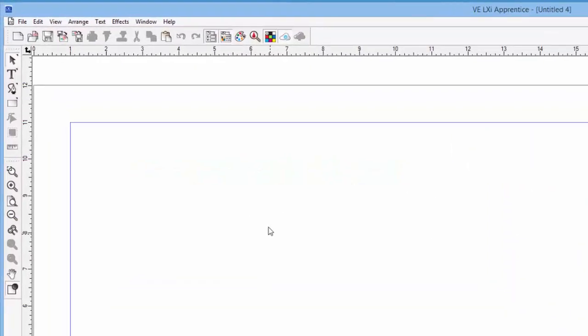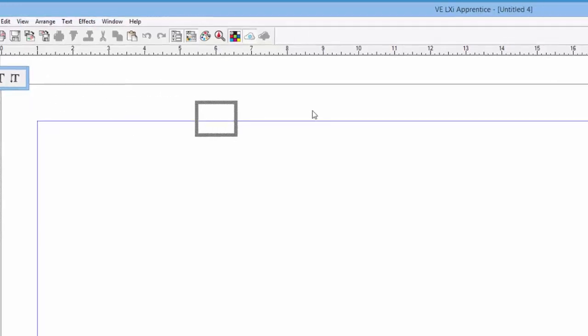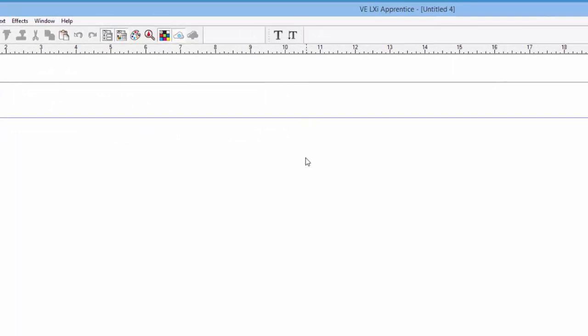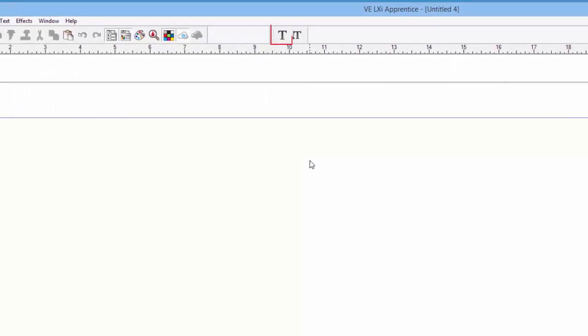Let's start our design by placing text on the drawing area. When examining the text tool, you'll notice that there is a little arrow showing that there's a hidden tool within this text tool. This indicates that if we click and hold the text tool button, a flyout toolbar appears showing 2 text tool buttons. Let's drag these out and place them above so we can access them easily. The first text tool is for placing text horizontally. The second text tool is used for placing text vertically.